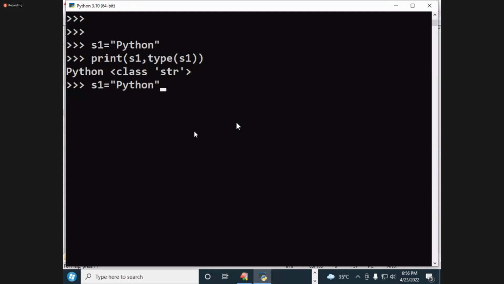Now s2 is equal to a value in single quotes. According to the char data type of C, C++, Java, .NET, single quoted data is called a character. But in Python, such things are totally gone. They wanted to give an advanced, trending programming language that makes things simple.